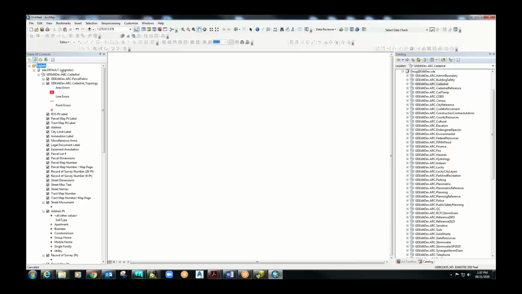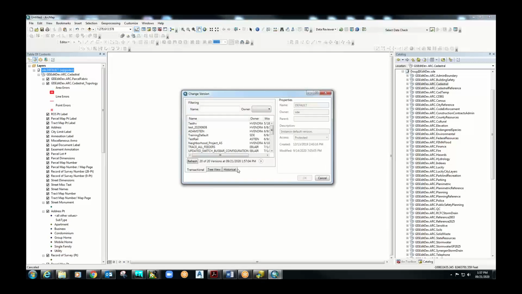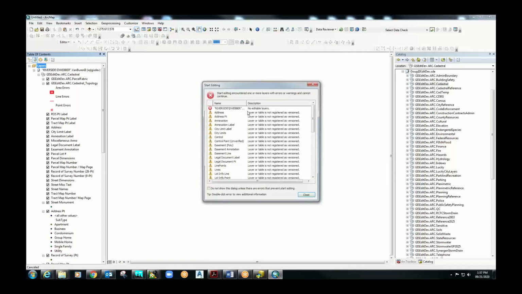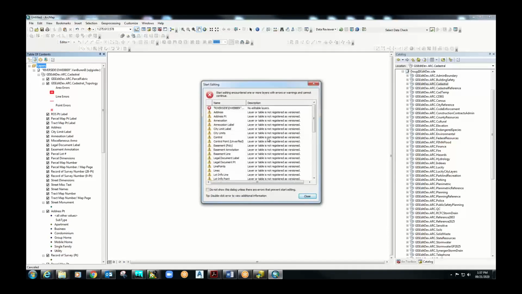Right click on SDE.default and then say change version, and then scroll down to your version there. Now let us see if it will allow you to edit. Still no.